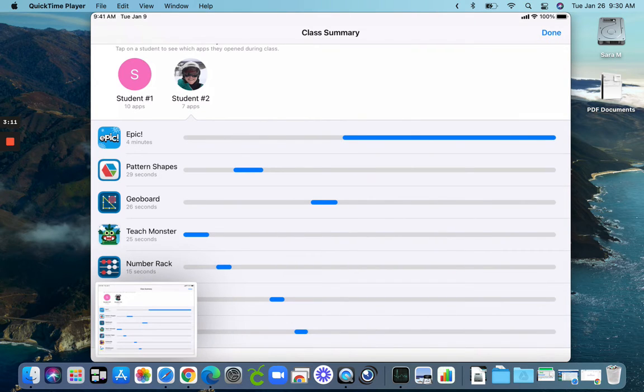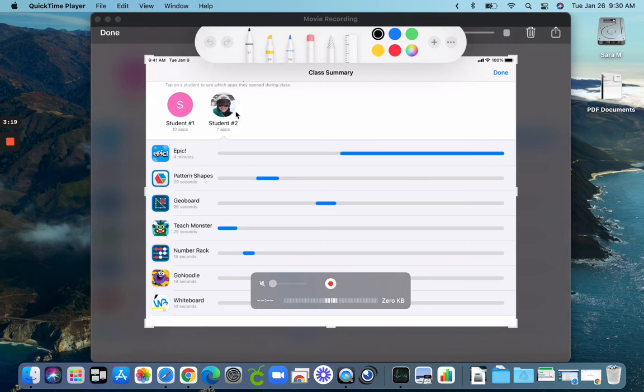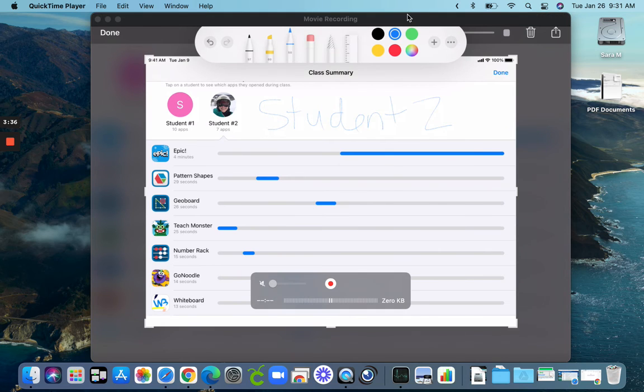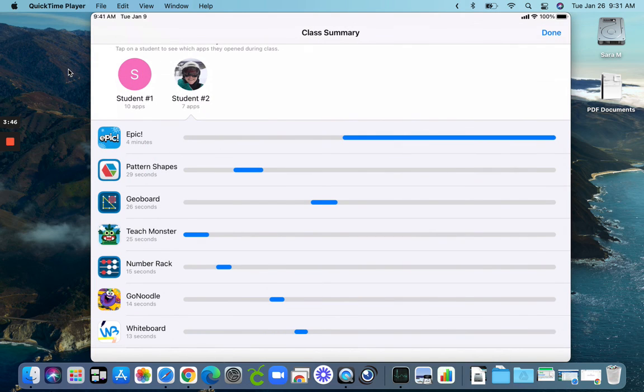Normally you'll hear a click, but because I'm presenting on my computer, you won't hear it. If I tap on that screenshot, I can easily pull it up, and although it should say your student name here, if it doesn't, because the screenshot is really long and it covered up the student name, you can just choose one of those markers and you can write the name on there. So I'm going to write on here student 2, and then I can tap the done button up here. Now this is from the screenshot, the word done, so I want this done button up here, and it will save it to my photos and I can share it if I need to share that.